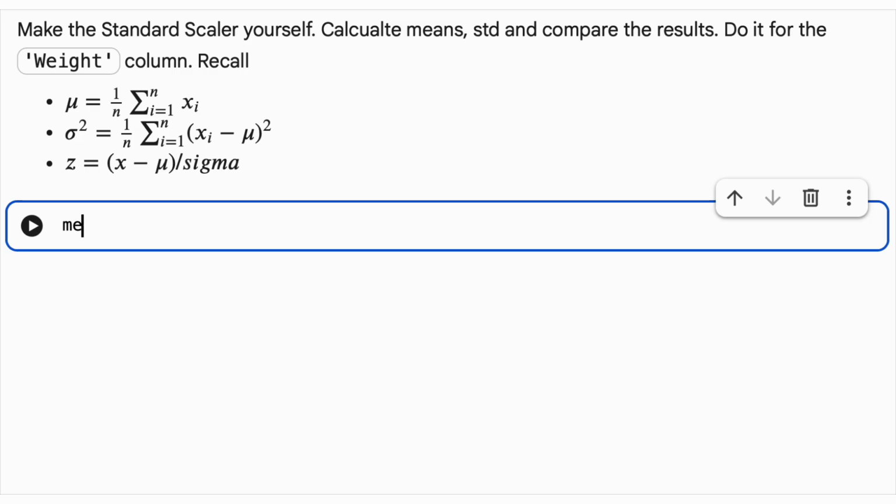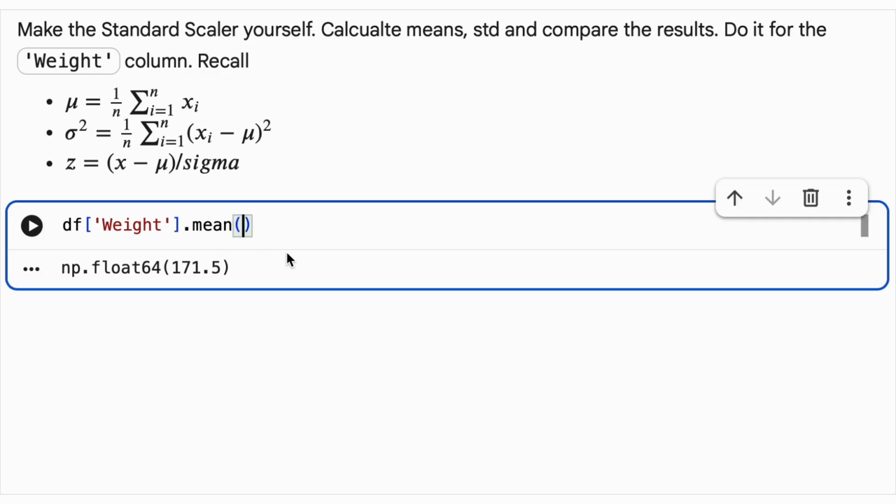By hand, for the column weight, a little reminder of what variables we need to get. So we need to do the mean. I can get the mean by looking at the data frame, the column weight, and calculating the mean. Bam. Okay, we have the mean.